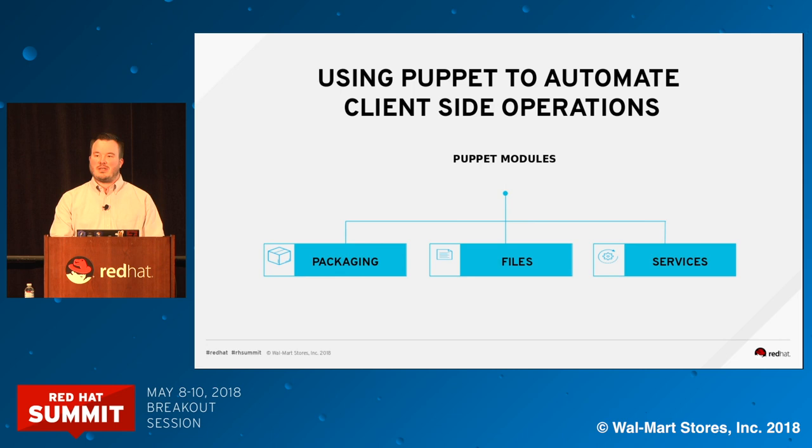If you've ever looked at the Bootstrap, you know that it's basically managing files. It's managing which packages are installed. It's managing which services are started. And that lines up really well with what we did in Puppet. So we took that code, and we started working on a process to break it up, because two of us could not manage 60,000 client installs in a reasonable amount of time, and we were going to try and do it in 2 months.